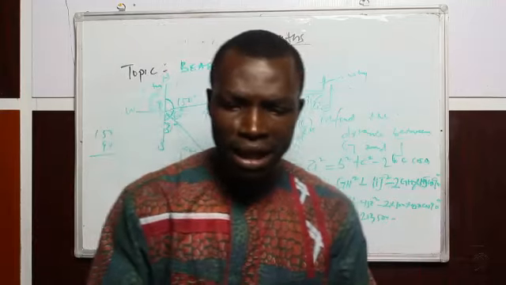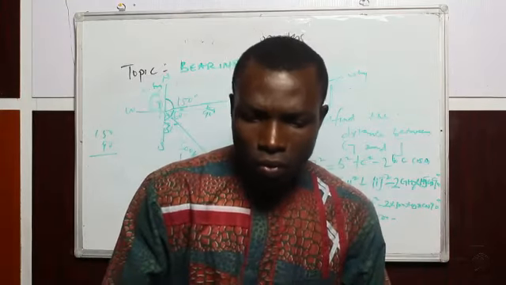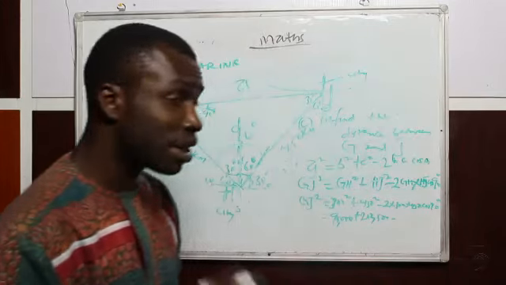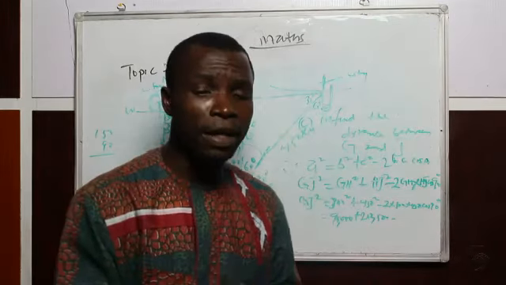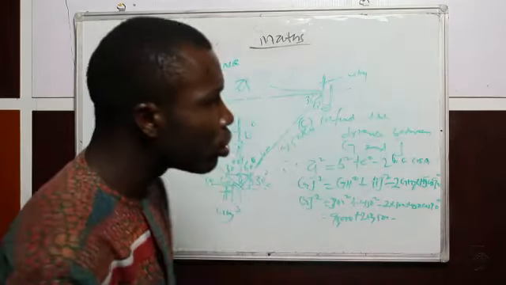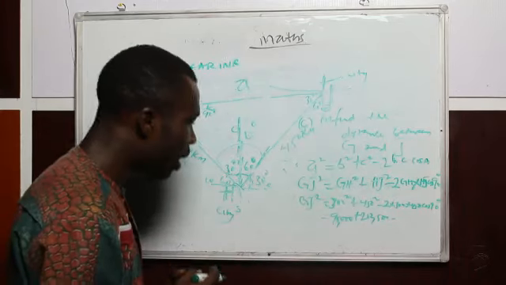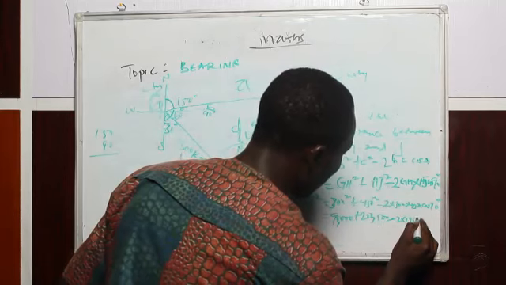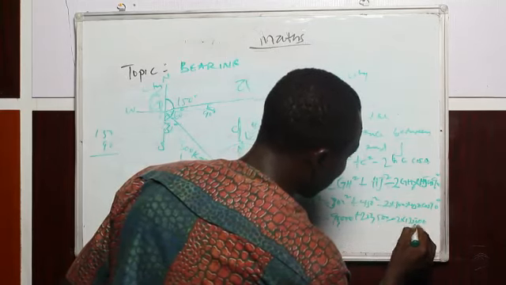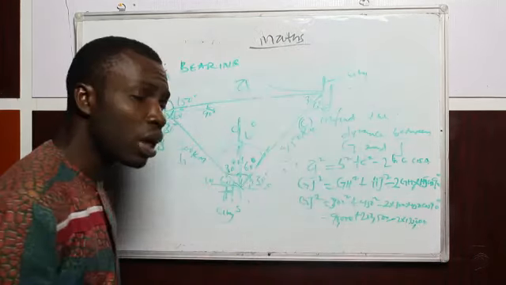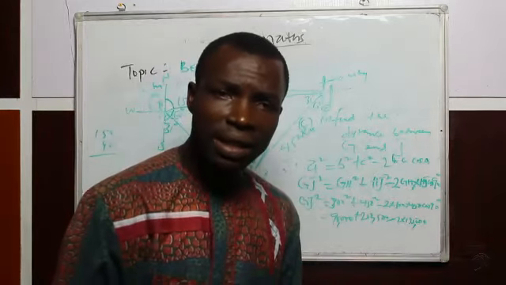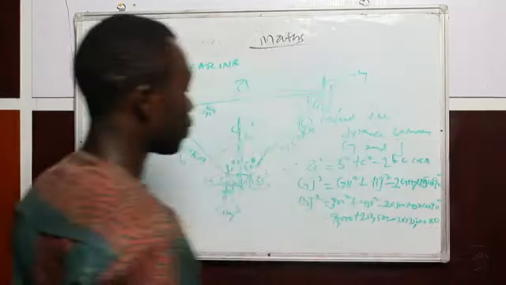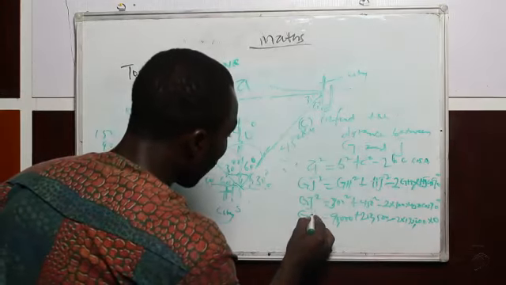2 times 300 times 450. So 450 times 300 first, before you now multiply it by 2, will give us 135,000. 2 times 135,000. And check your calculator. Cos 90 degree will give us 0. Good.